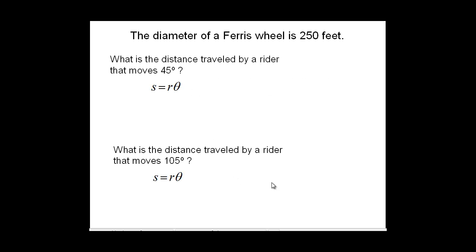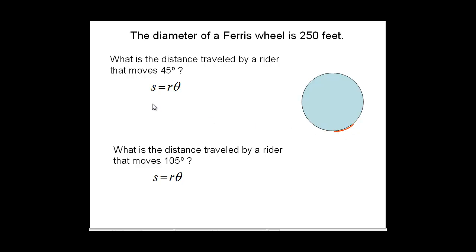Now suppose we have a Ferris wheel, and the diameter is 250 feet. It may be a very large Ferris wheel. We want to know the distance traveled by a rider, because the rider is going around the circumference of the circle, and suppose the Ferris wheel goes 45 degrees. So I wrote the formula S is equal to r theta. And I'll draw a circle, and 45 degrees, that's like if you start at the bottom. You can start anywhere, but usually you get on a Ferris wheel at the bottom. And you go 45 degrees, which is about that far. So we know how far the rider is going to move as he goes along this curve right here.